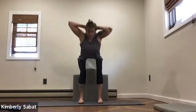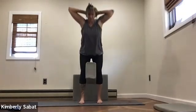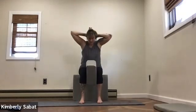That's all it is. I stand up, I sit down. Try not to throw your weight too heavily into it. You want to turn this into a lift, not a throw, a lift.